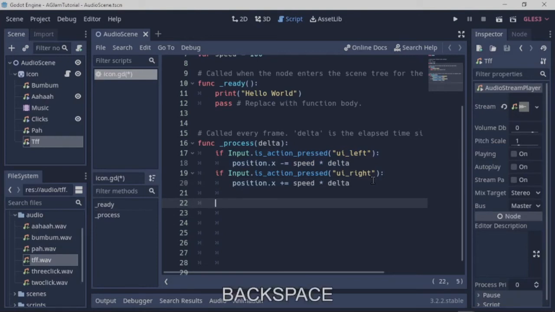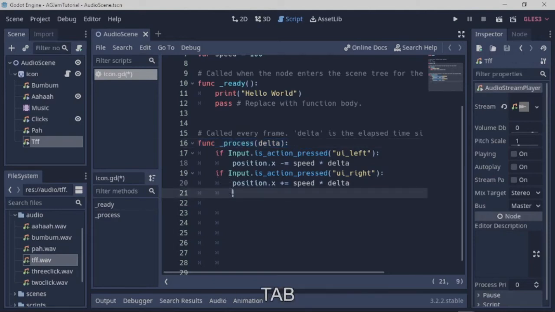So again, making sure that our indentation is right. We want to be indented inside this function, but we don't want to be indented inside this if statement. We want to be right here.